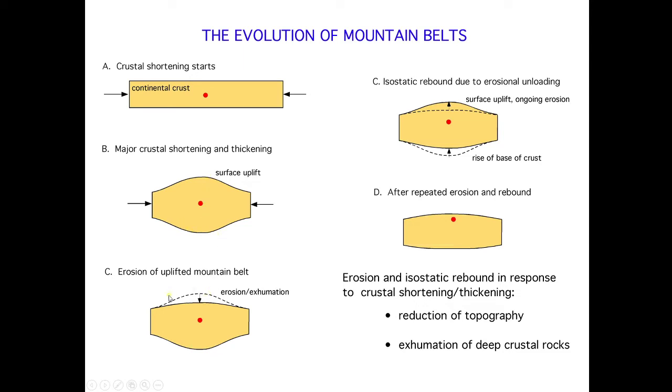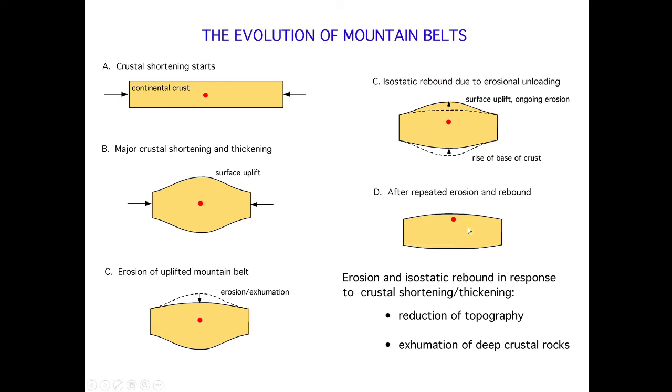Then we can erode some off, because remember, we're always eroding, and the mountains tend to take all the action. We'll talk about that later, how mountain belts attract the weather. So we erode back down, and now the dot has moved kind of up. So now we're going to see isostatic rebound due to the uplift. And that's a really neat thing. Isostasy means that stuff that's floating will actually bounce back if we push it down. So we essentially pushed it down by thickening it, eroding the top. Now buoyancy will bring it back up. So now we're going to raise it up a little bit.